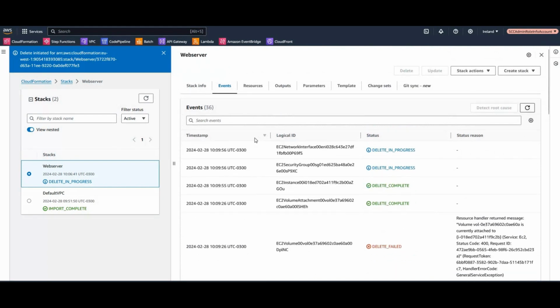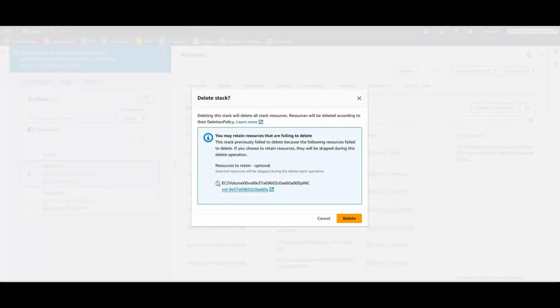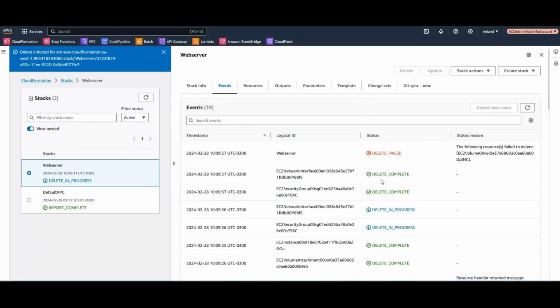So the volume should be deleted in some order in reference to the instance. Once the delete has failed, we can do one thing: we will try to delete it again. I expect this to work the second time, because the instance was deleted and now the volume should be deleted too.